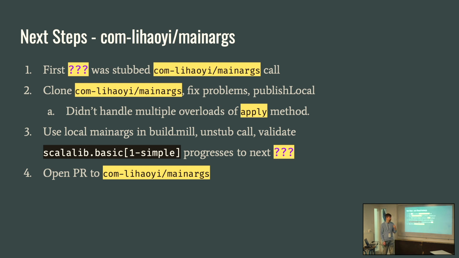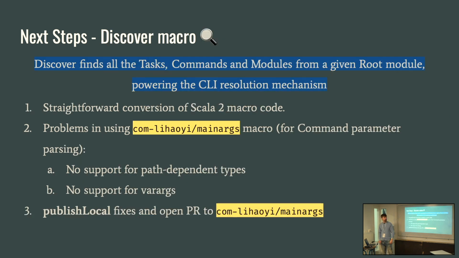So yeah, basically to fix the main args thing, I just forked it, did my change, published it locally, verified that I could move on in the test in Mill, and then once I did that verification, I made the full pull request to main args and submitted that. I won't go through what that was. It was basically just not supporting var args and not supporting the case where you didn't explicitly put the main annotation, so it wasn't very complicated.